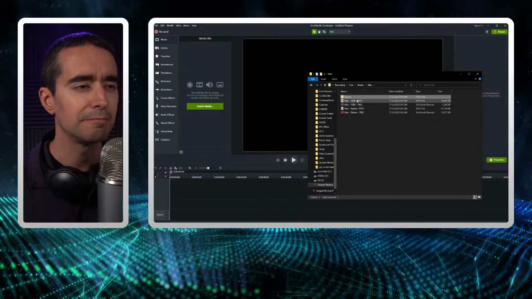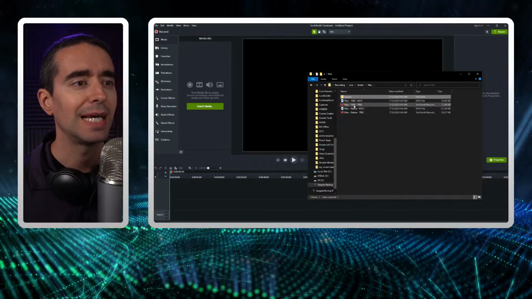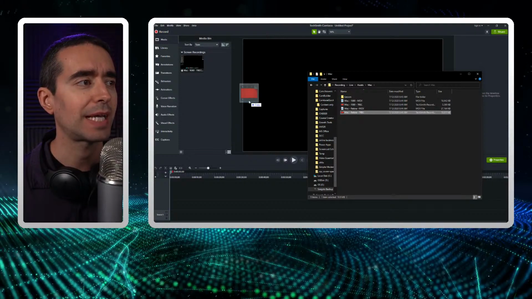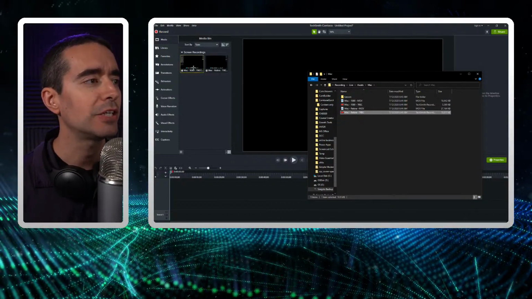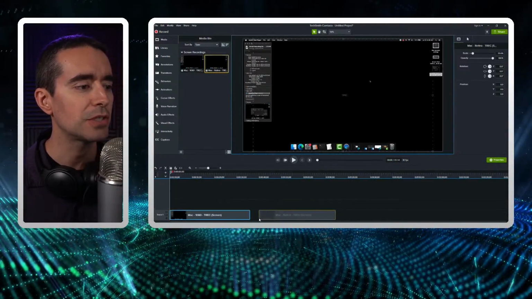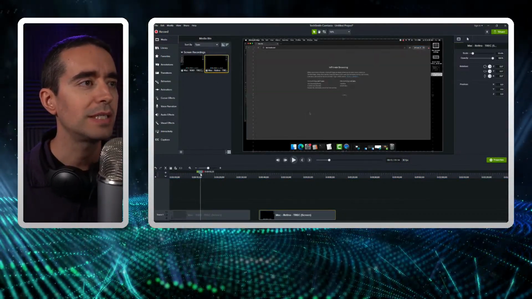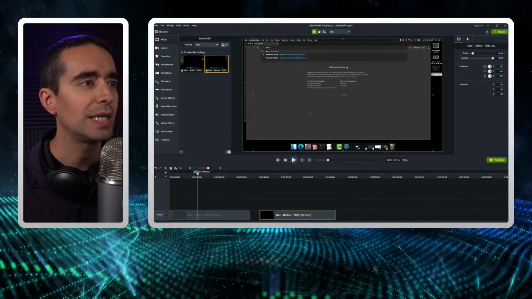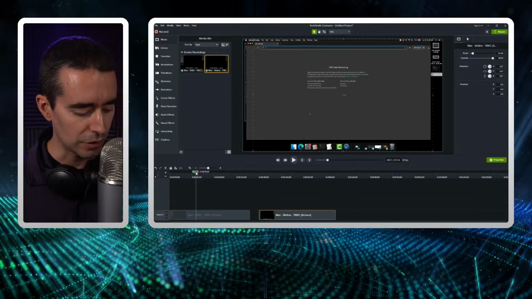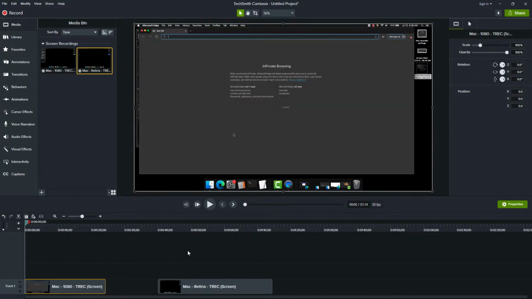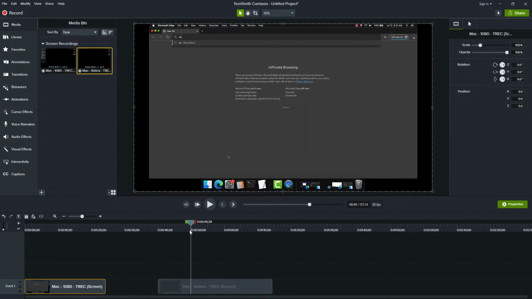And I will find, here we go, Mac. So I have a 1080 recording, and I have a 4K recording. And I just want to show you the differences here. So I'm going to drag both of these in, the 1080 first, and then the 4K. And what I did was I went to the TechSmith website. All right, so the whole idea here is just to show you, let's go a little big here, the TechSmith website, or whatever website you want to show. And I'll do the same thing here.